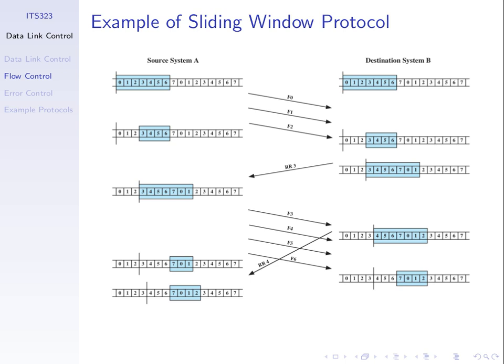And again, you see the blue rectangle, this window, going from its maximum, 7, the maximum window size, and moving along, sliding across, moving in this direction. As we transmit frames, it closes on the left, getting smaller. As we receive ACKs, it opens on the right, getting bigger. And that's our sliding window, a window that opens and closes and slides along. It's just a way to conceptualize what happens there.